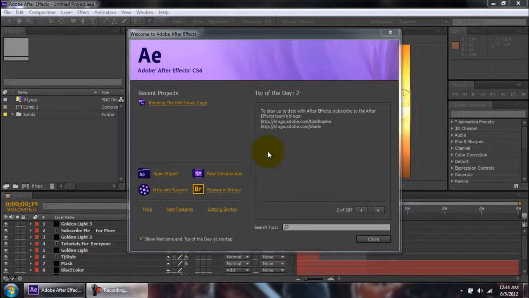Adobe After Effects CS6 is a very powerful software, and it is used by a lot of people in this world. Some use it for graphic designing, some use it for compiling their video files, some use it for actually editing videos, and some use it to edit JPEGs, that is, still images, for example your picture shots, adding some really cool effects to them.